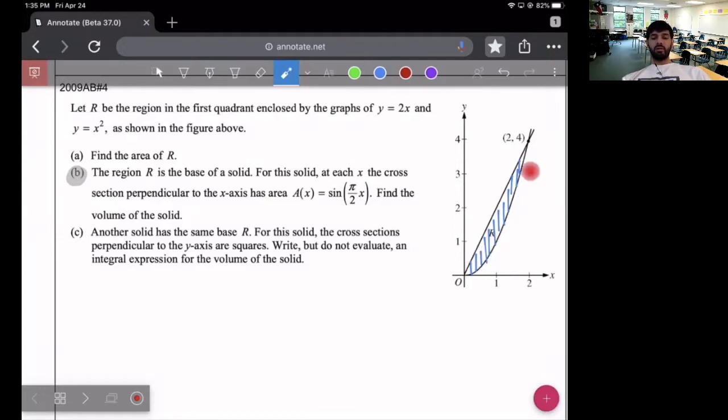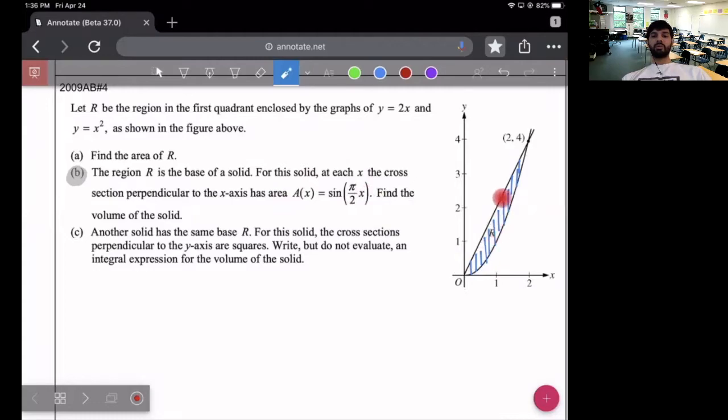What you want to think of this shape is, if you're baking a loaf of bread, the pan is flat at the bottom, just like this paper or your screen is flat here. And what's happening when you bake bread is it rises up out of the pan in some particular shape. For this problem, it's telling us that each slice of this weirdly shaped loaf of bread rises and creates an area of sine of pi over 2x.